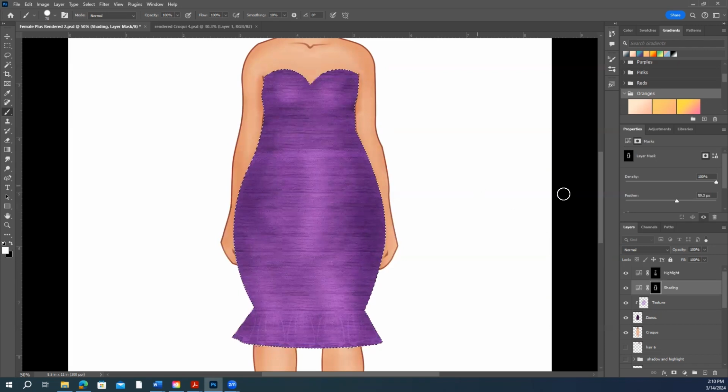Yeah, it looks fine. And now, yeah, if still you want to do shading, you can do at this stage.